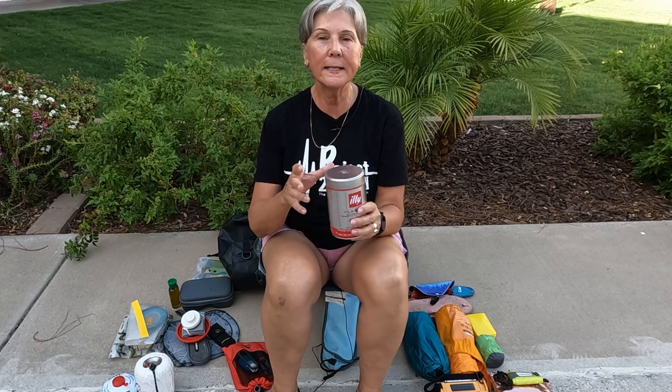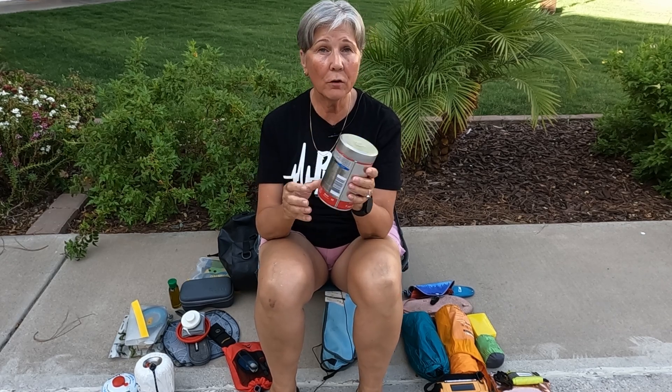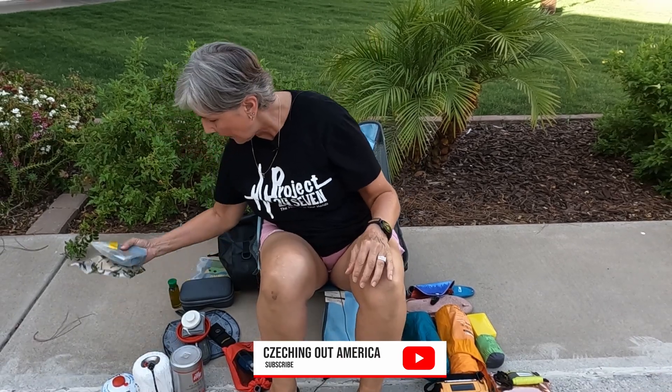Second thing — first thing in the morning, what do you want? Coffee. Some people like bags of coffee because they compress and get smaller as you go. I prefer the hard can — it's more airtight and keeps my coffee better. I use an Illy container but put whatever coffee in it. Any kind of hard canister for your coffee is what I recommend. I would not use Ziploc bags because they get holes in them too easily.